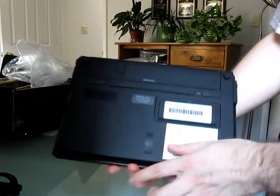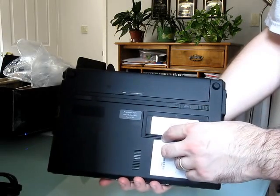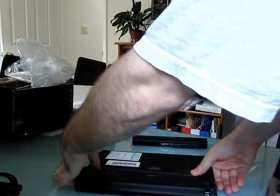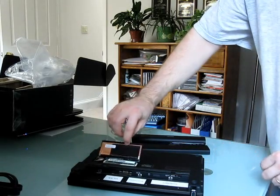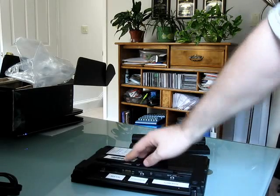On the bottom there's a RAM access panel, but no other access panels, and in fact no screws. And the reason for that is you squeeze these together once and it makes the battery come out, squeeze it together a second time and the RAM panel actually pops right open.